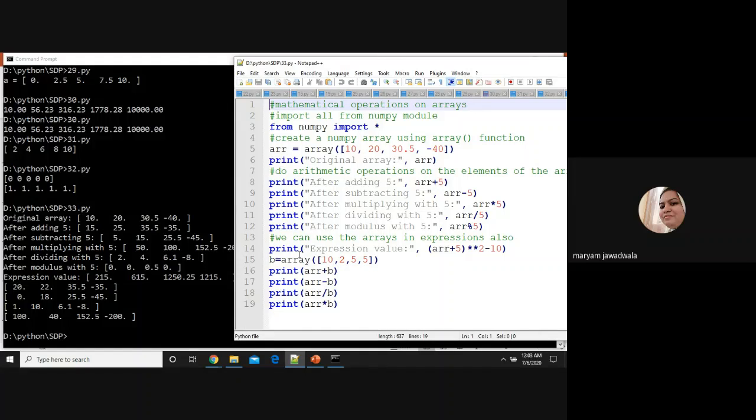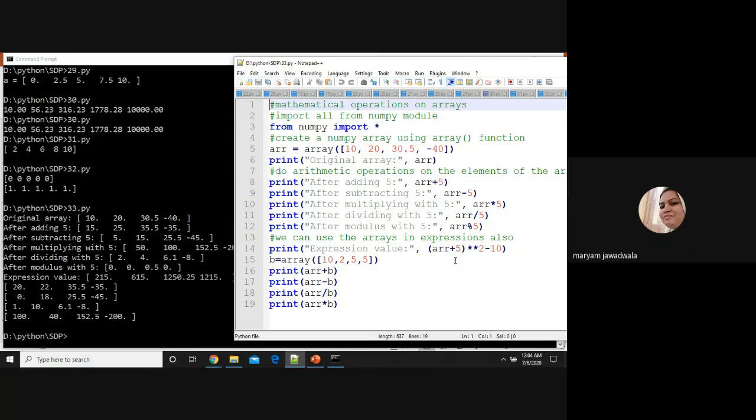And again, I can use arrays in expressions also. Suppose the expression value I want to calculate is ARR plus 5 ** 2 minus 10. So you already know the double star sign means power of. So for each element, (element plus 5) power of 2, minus 10.